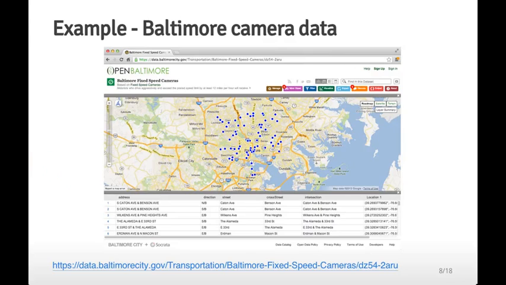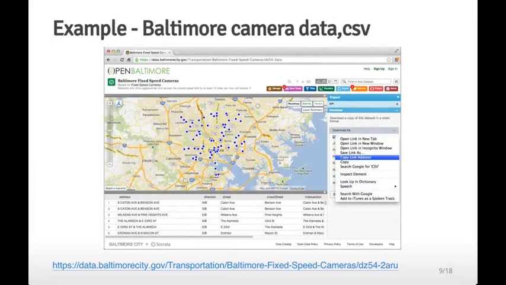Suppose that we want to download the locations of these cameras so that I or someone else can learn a little bit more about where you need to be careful and where you might pick up a ticket. The data are actually available in a ton of different formats. If you go up here on the web page and click on Export, it's in the upper right hand in the light blue, you'll get a list of different ways that you can download the file. There's a bunch of different file formats here, and we're going to start off looking at CSV files. If you right-click on the CSV file, you can copy the link address. That's one of the options that they give you. So this is the actual link to the CSV file itself.